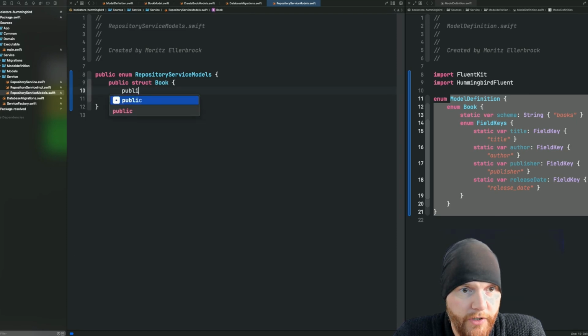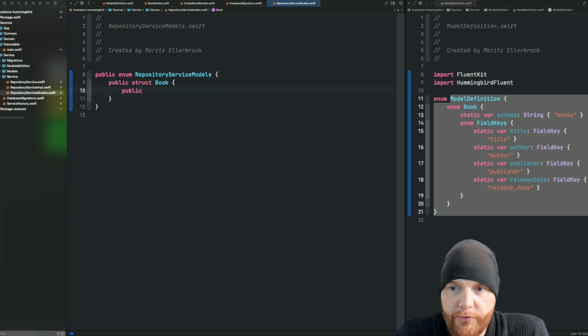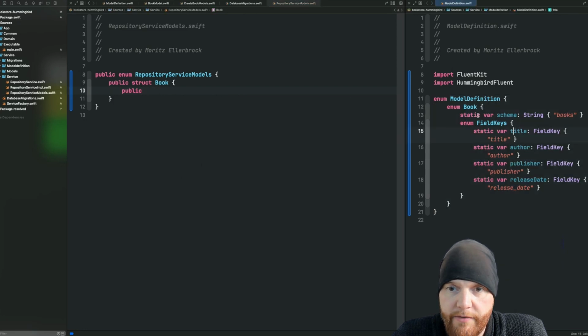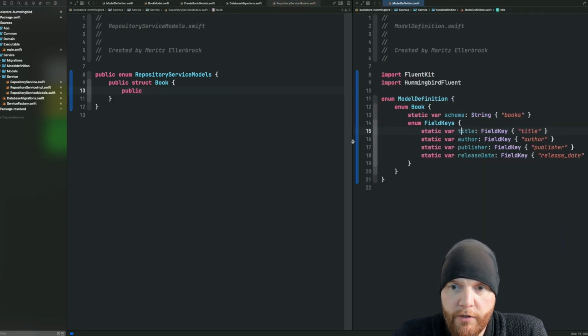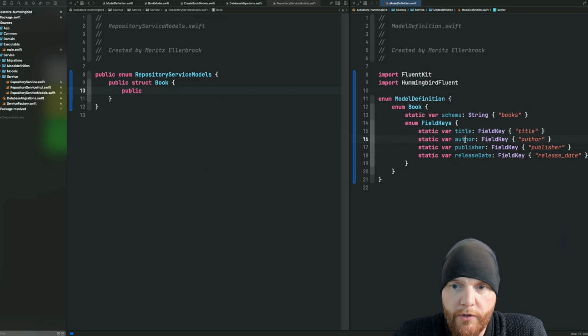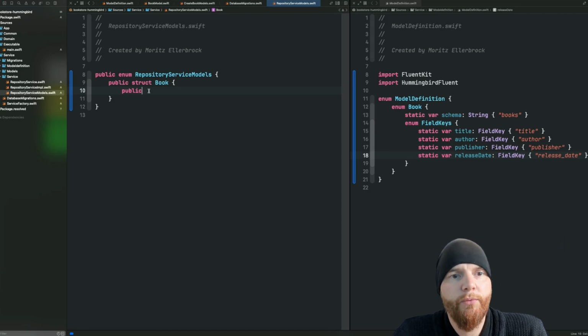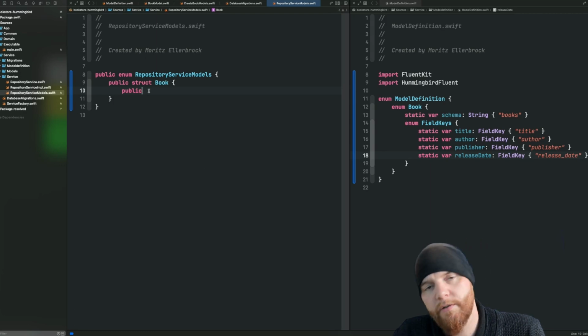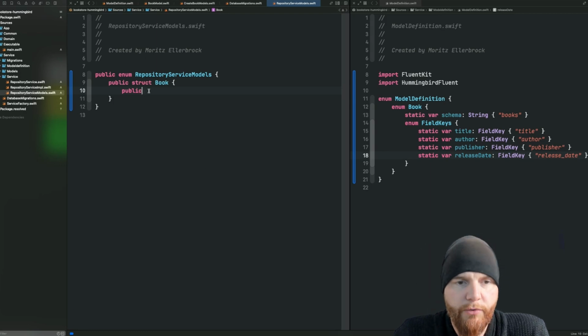This is going to have all the different parts we already have in the database model. So basically title, author, publisher, and release date. All publicly available right here. The initializer will not be public because this one should only be initialized inside the target itself and then sent to somewhere else where you can actually get all the data from it.